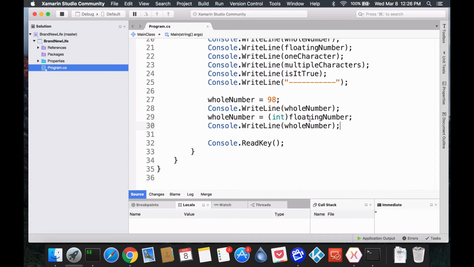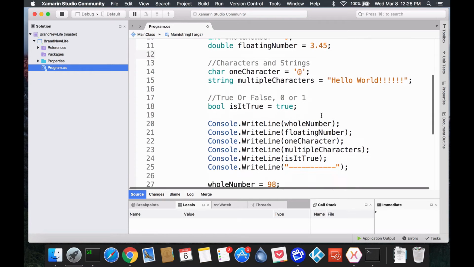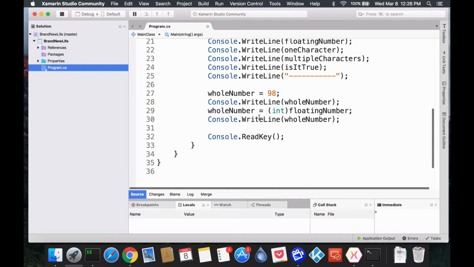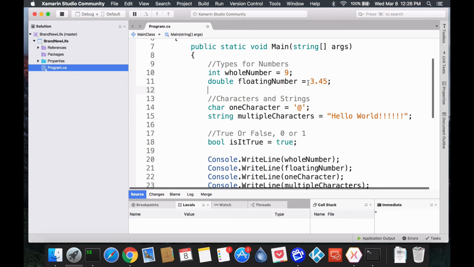If you remember, floating number was at 0.0. Actually, we're going to change this to make it something more convenient. We're going to put it to 3.45, right? Now when we push it inside the whole number, everything after the dot should get chopped off, because integers can only hold whole numbers.